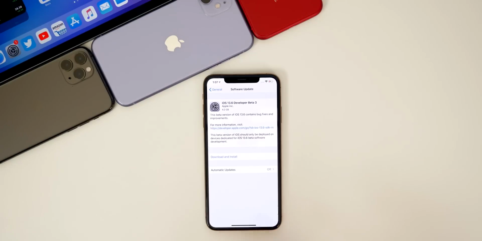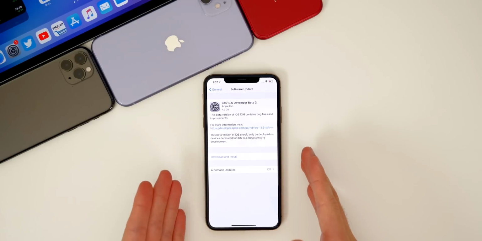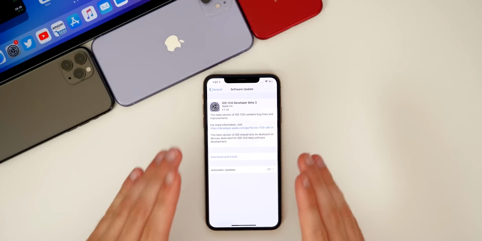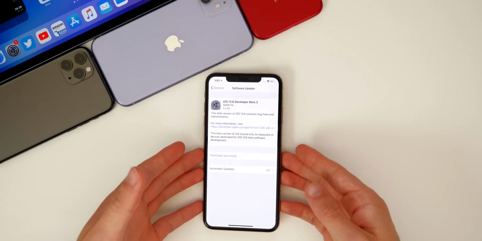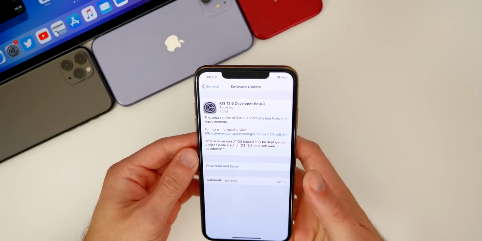13.4.8. And just as a reminder, since it has been 3 weeks since we covered iOS 13.6 here, this update was originally 13.5.5, so it came out in Beta 1 as 13.5.5, and then it got renamed to iOS 13.6 in Beta 2, and now we're back again here with Beta 3, and of course we keep that 13.6 naming scheme. And we'll briefly talk about why it was changed from 13.5.5 to 13.6 here in a moment.